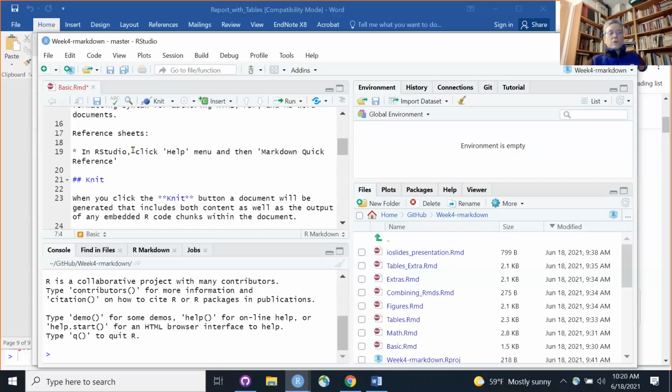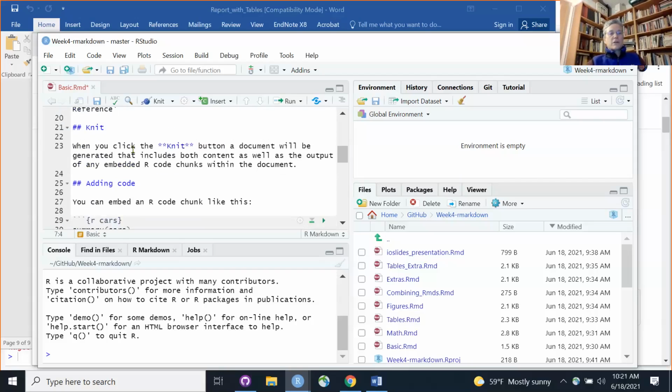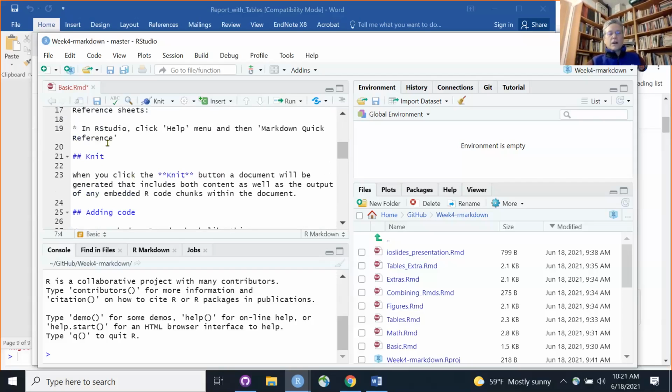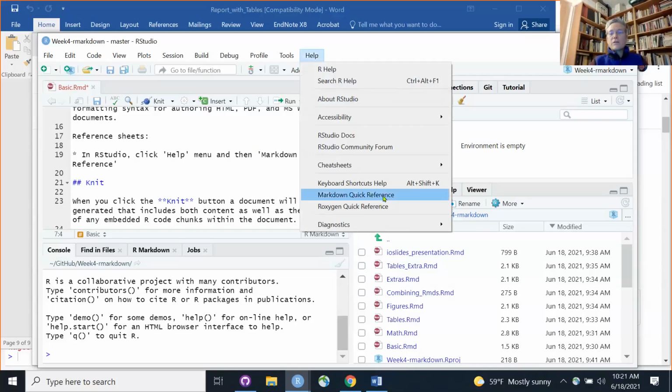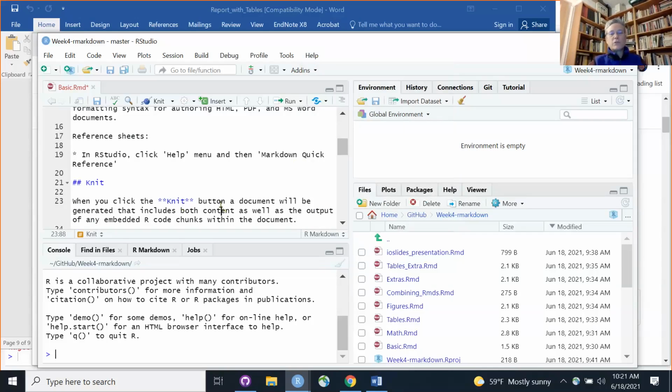Okay, so basic stuff. I don't want to spend too much time teaching R Markdown. Again, what I want to do is just give you an overview so you know what's available, and then you can start digging in on your own, in your own time, learning it. You can get started just with the help menu here, Help, and R Markdown Quick Reference. That's going to get you 75% of what you want in the beginning.